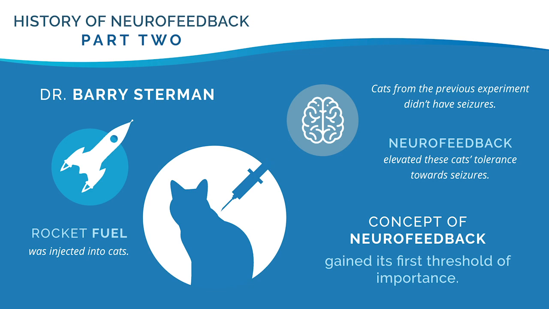Even less surprisingly, the more fuel he gave the cats, the more severe the seizures. What was surprising was that some of the cats had no seizures at all. That's when Dr. Sterman realized something important. The cats that weren't having seizures were the ones left over from his previous experiments. Neurofeedback had not only helped them earn more treats, it had strengthened their brains and elevated their seizure threshold. Thus, the concept of neurofeedback gained its first measure of notoriety.